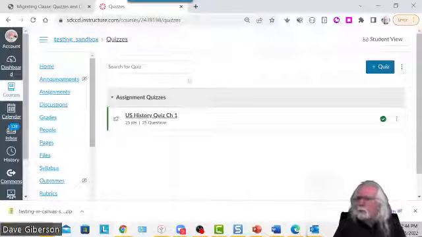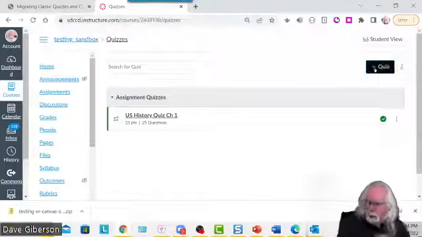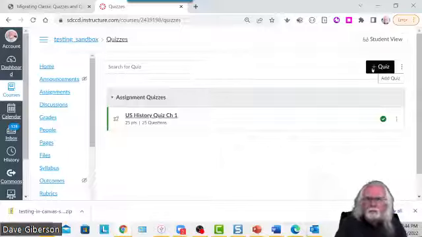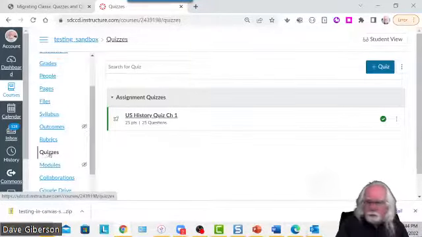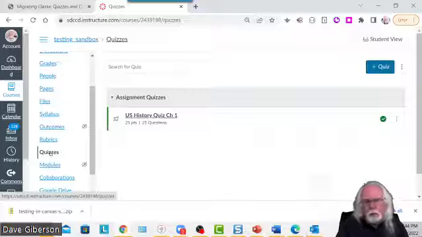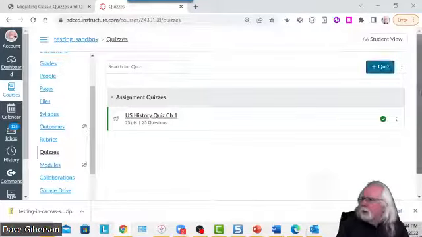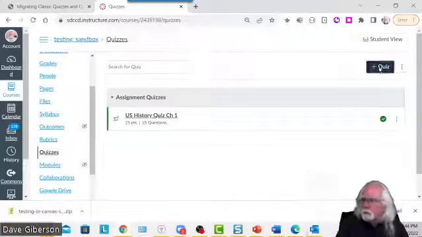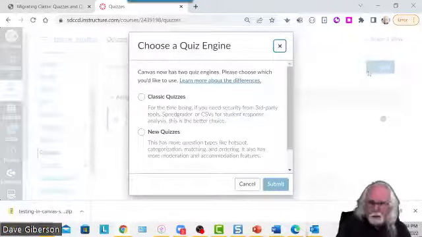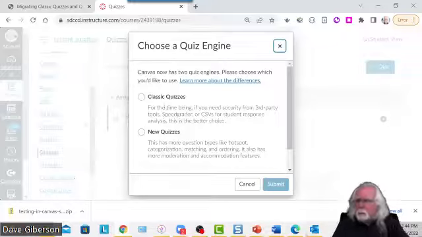We'll pull up quizzes here. And one place, at least in Canvas, where you can create a quiz is under the Quizzes tool, which you get to by clicking the Quizzes link in the course menu. And then you're given an Add Quiz or Plus Quiz button here in the upper right that allows you to create new quizzes, or create classic quizzes in this case.